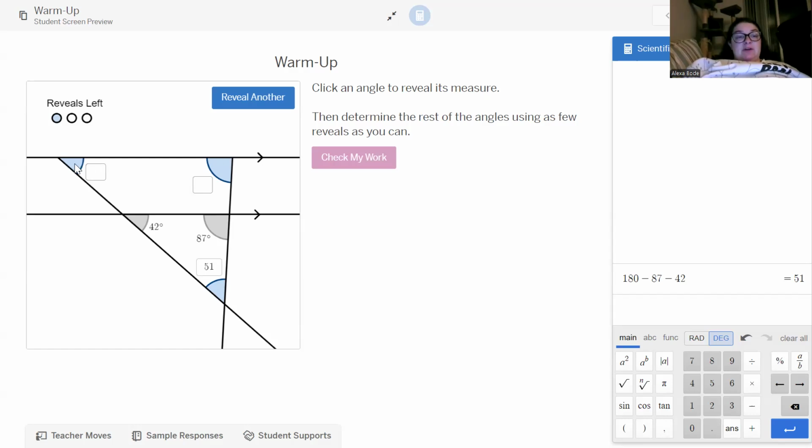Now these two up here, we know that these three blue angles should also add up to 180. But notice that these two lines are parallel and we have this transversal. So this angle and this angle are in corresponding parts. They're both below the line and right of the transversal. These two are also corresponding because they're below these two lines and to the left of this transversal. So because these are corresponding, this one here also has to be 42, and this one here also has to be 87.